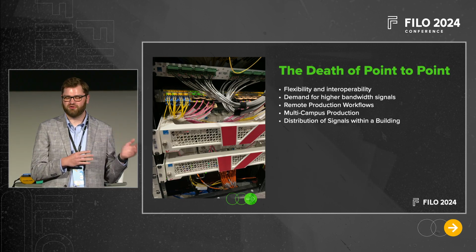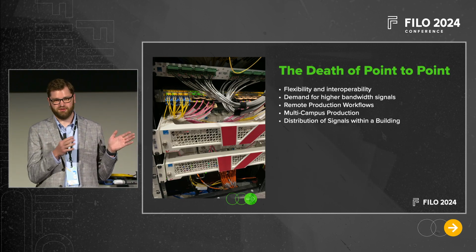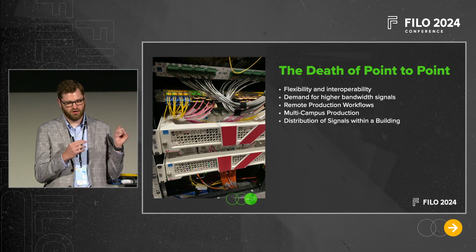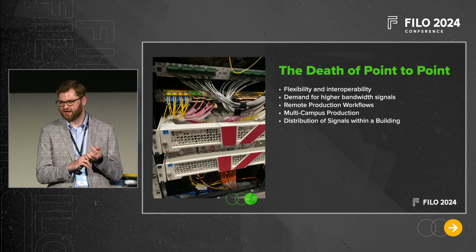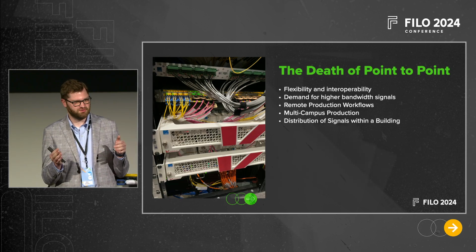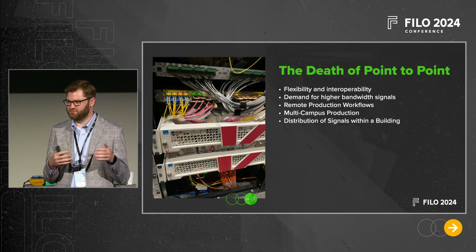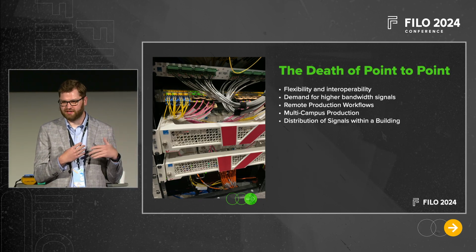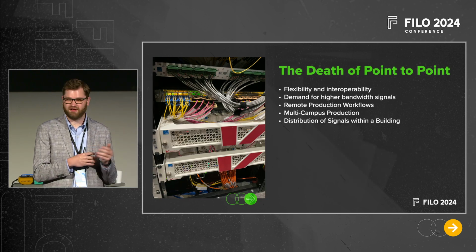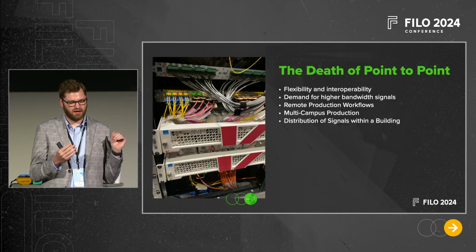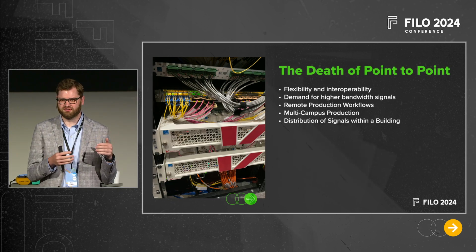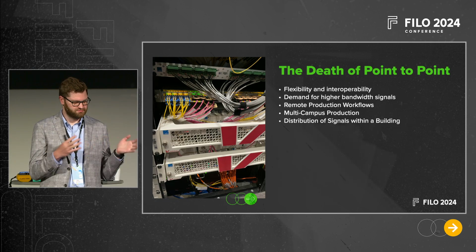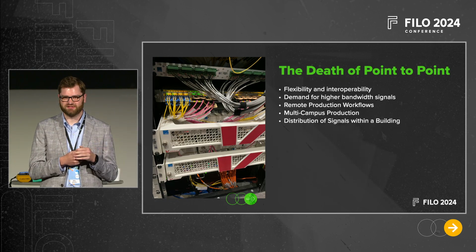So we're going to go through a few different things today. We're going to start really basic, which might be a refresher. We're going to start with our physical connections, how those work with copper and fiber optics and things like that. Then we're going to work our way into what happens inside the switch, how packets are moving around on the network, a basic introduction to IP networking and the different layers of that. And then finally, we're going to talk about different types of media protocols that we use, so Dante, NDI, different things that we use on a day-to-day basis.